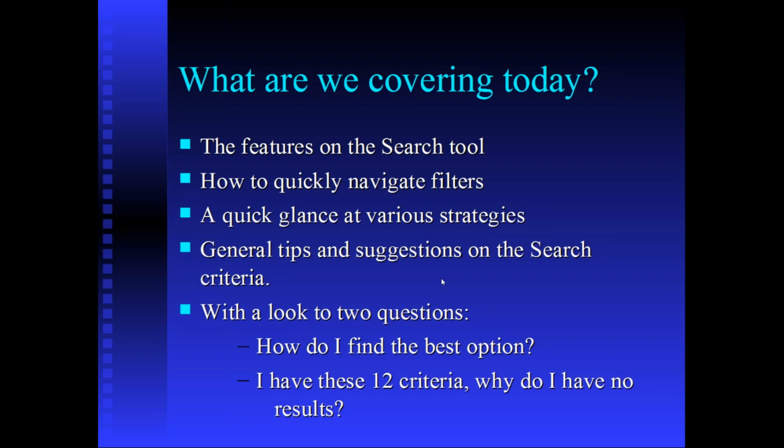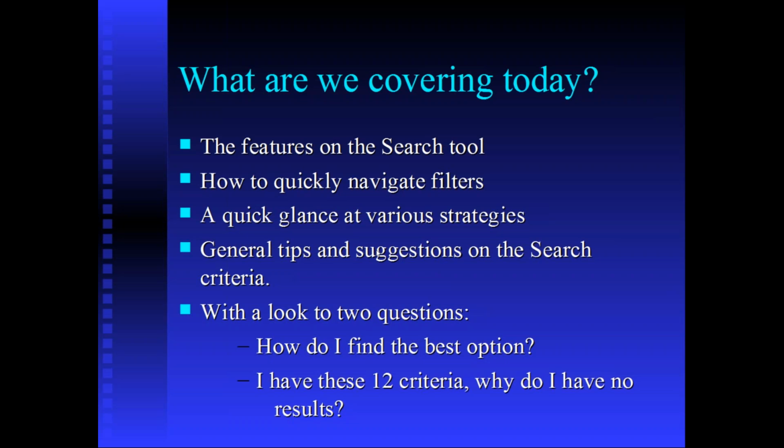We're going to do that with an eye to two basic questions that I receive on a regular basis. The first question is, how do I find the best option? The second question is, I have this set of 12 or 13 criteria, so why do I have no results? Those are common questions that we get when new customers are trying to use the search tool for their specific strategies.